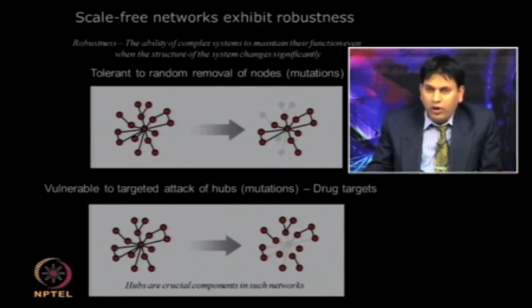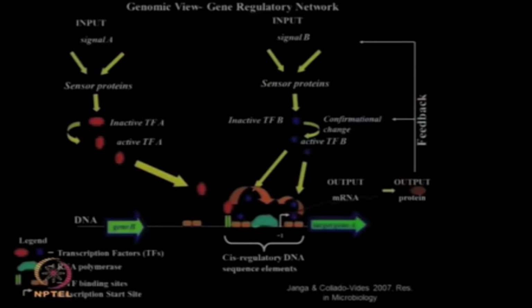So, if you are trying to inhibit the growth of a pathogen, you are likely to target these highly connected nodes because you are more likely to be able to crumble the biological system of the pathogen. This has been increasingly gaining attention as a method of targeting drugs to these classes of proteins.